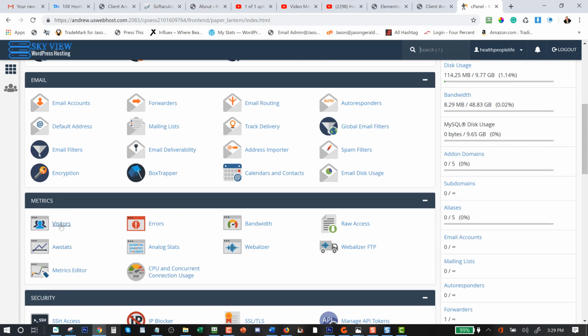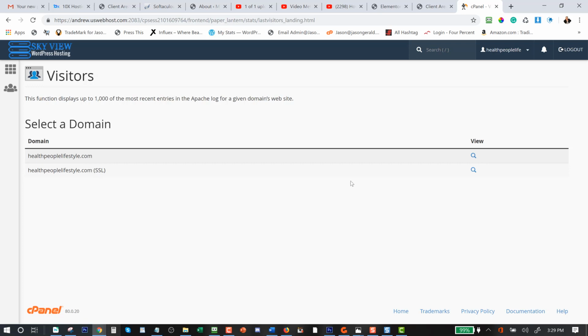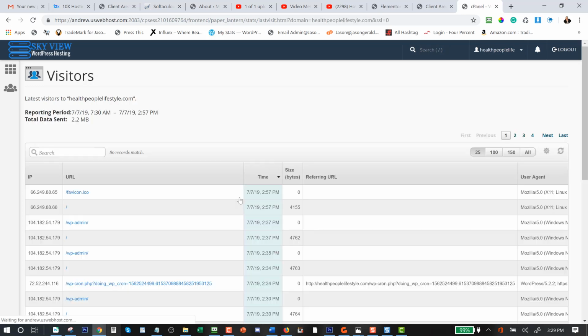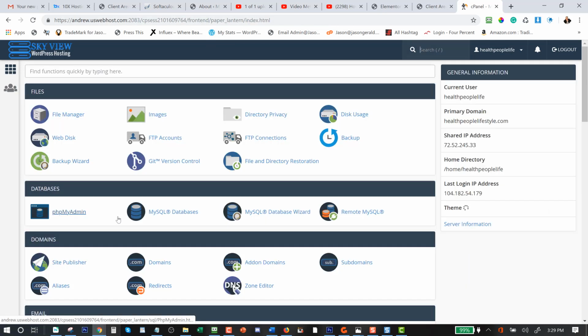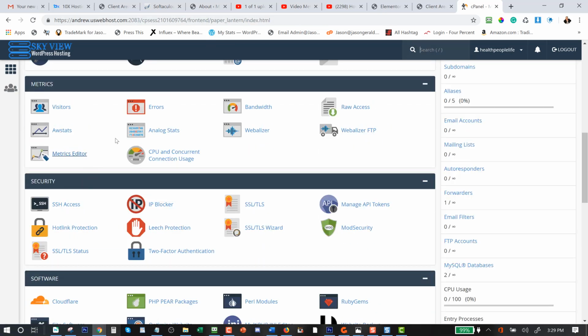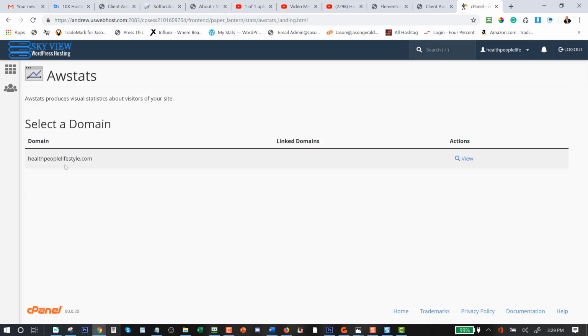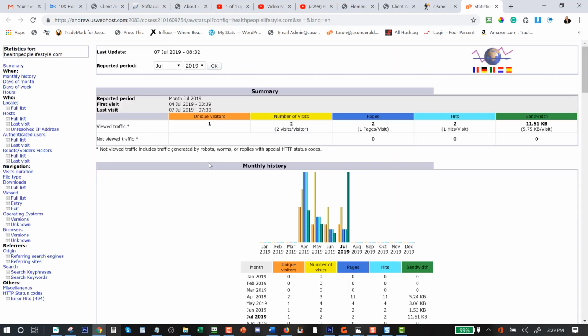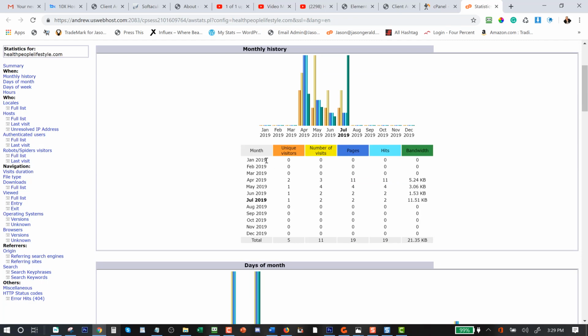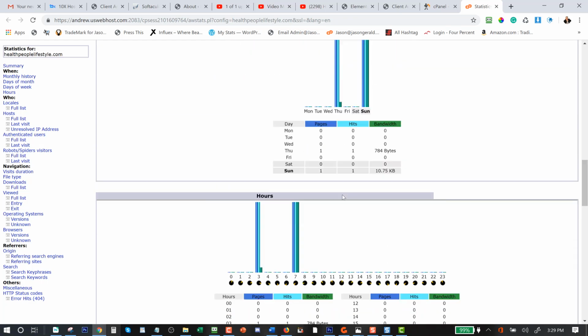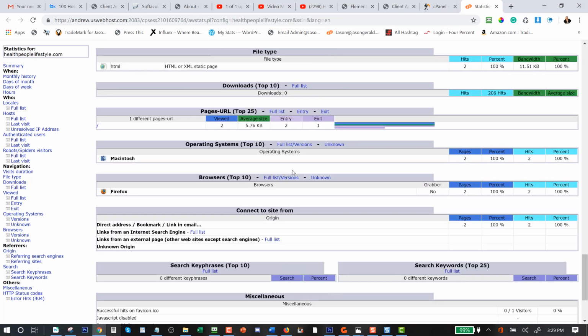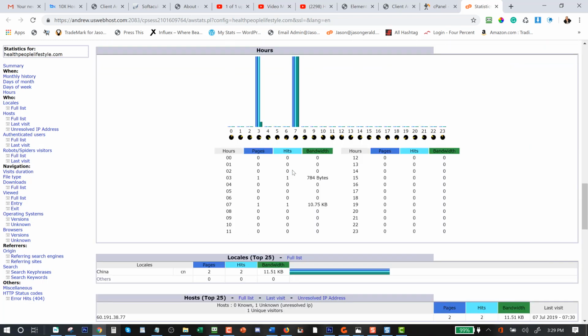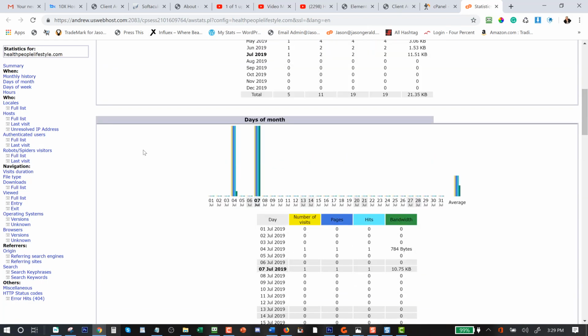You can look at your metrics. You can actually view the number of visitors on your site, and you can go live and see what systems are actually looking at your site here. There's all kinds of monitoring tools that you would have, and if you have any errors, you can look at your errors right here. This is another tool that you can view to see how many people looked at your site throughout what month. This is just a demo account, so I don't have a lot of information here. But you've got tons and tons of information for analytics to look at what's going on with your site.